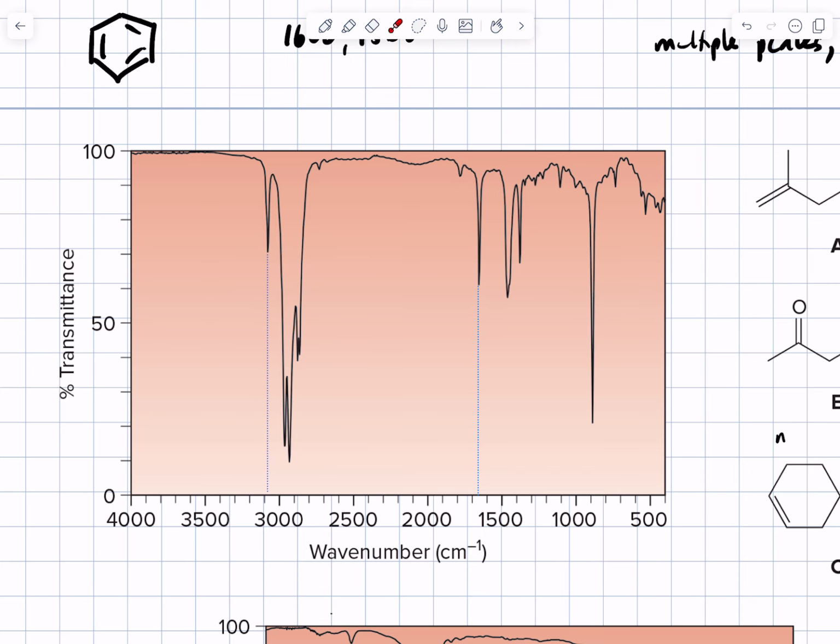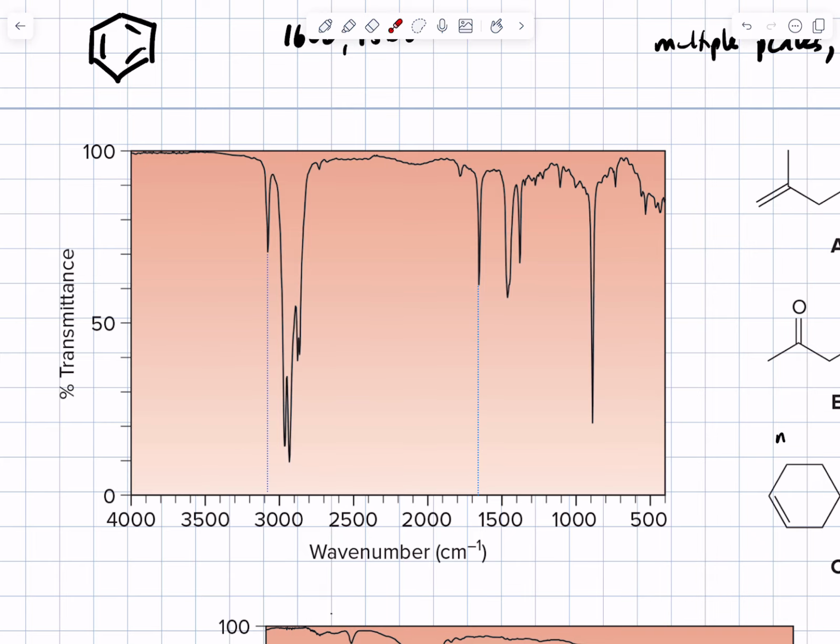Now, if you've had 107, you've talked about absorbance before. You can calculate absorbance from percent transmittance. You might ask, why didn't they put absorbance here? In that case, the peaks would be 0 here and then go up to high absorbance here. So they're sort of backwards. I don't know, I didn't invent it, but this is just the way it is, and you're going to have to get used to it. So a peak corresponds to something with less than 100% transmittance. If it's 100% transmittance, all the light at that frequency is getting through. If it's 10% transmittance, that means only 10% of the light's getting through. Why? Because your sample is absorbing light.